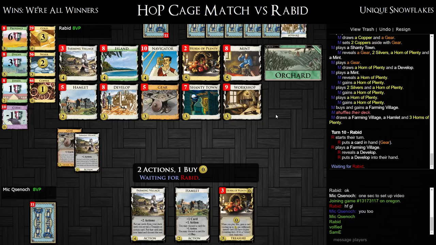It's going to be a little bit tricky to maneuver around these piles because our draw isn't very good, so it's not easy to predict necessarily what you or your opponent can do.